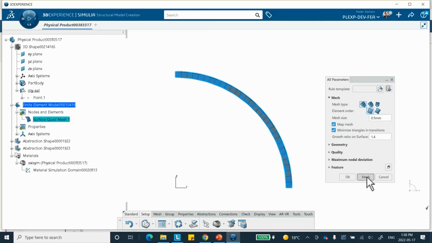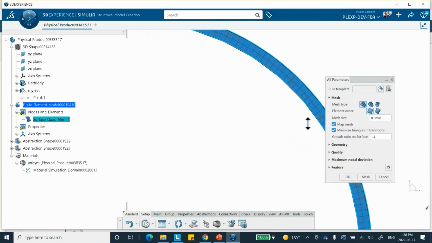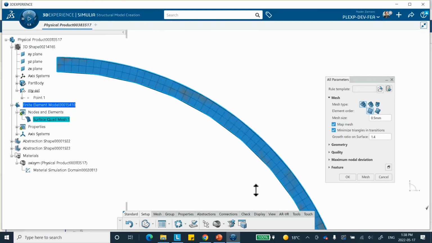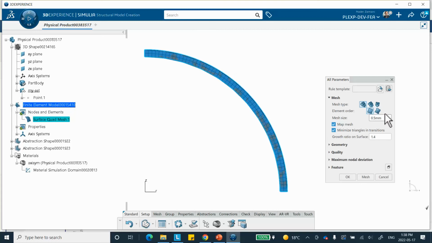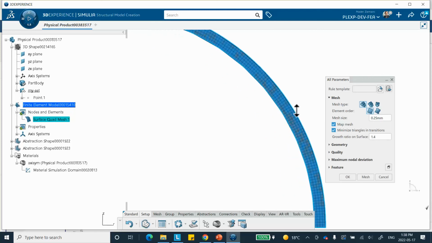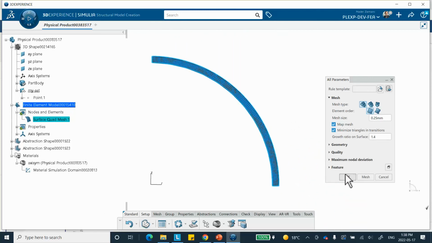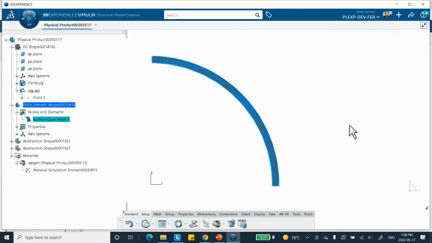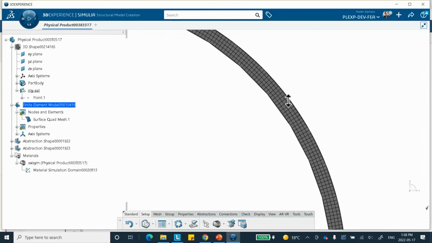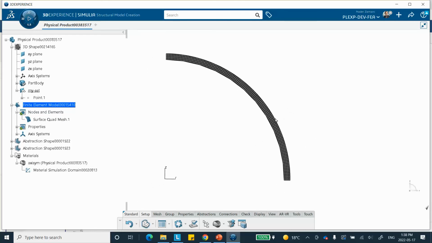Let's see how it looks. We can even make it smaller, 0.25. This is much finer than what we had there. So we say OK. And OK. All right, so there's my mesh. This is much finer than what that YouTube link is doing.